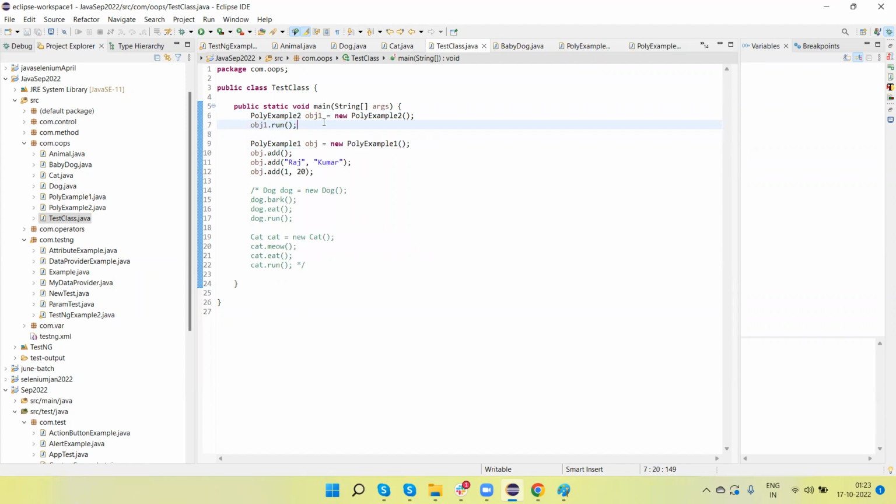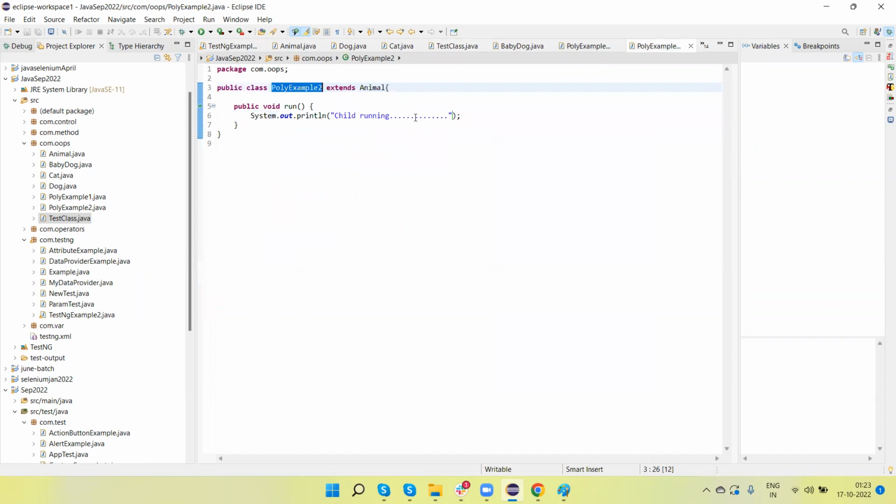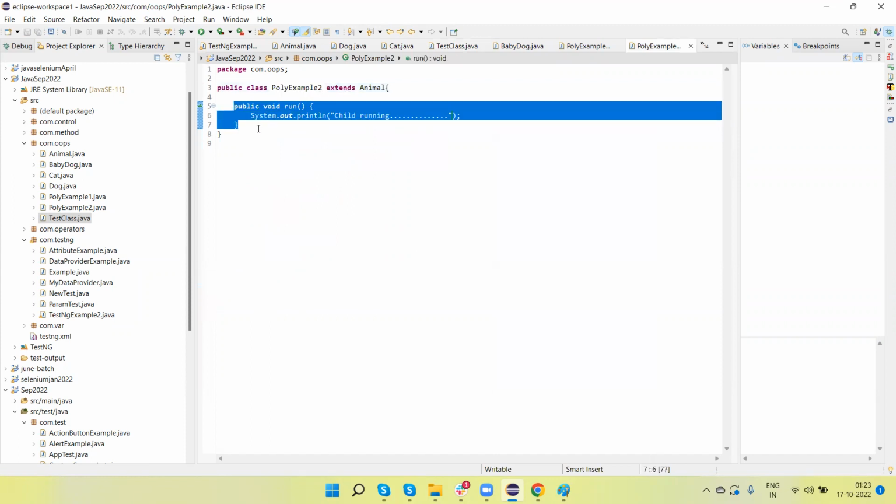So now which method will be invoked? The parent class method, meaning the method coming from the animal class, or the method which I defined in poly example 2? Which method will be invoked?